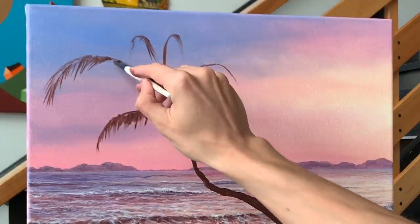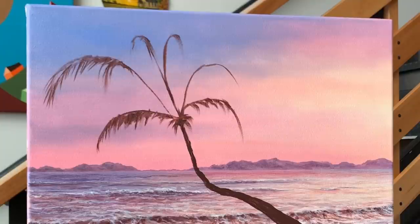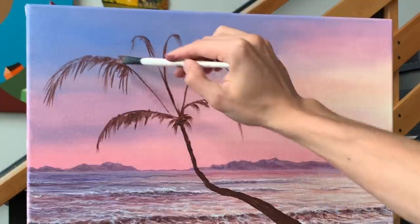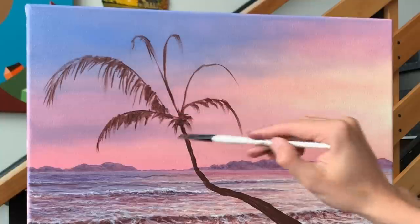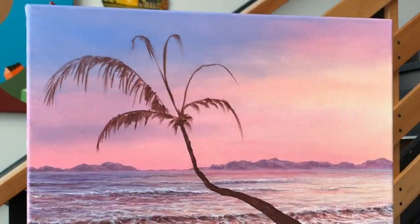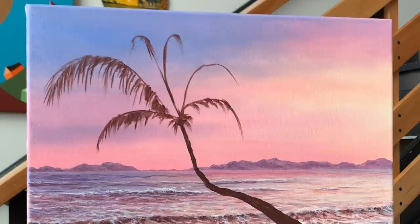Obviously, once you start adding more details, it'll be more. We'll add the green and all that fun stuff. But I'm just sketching it quickly to see how it will look. So I usually do this and then I step back and see if I need to add any more details onto them or correct them. This is where you can quickly do this and then step back and make sure you like your positioning of your palm tree.